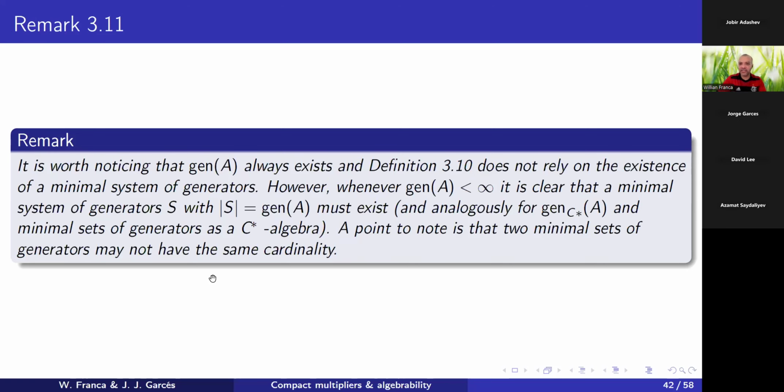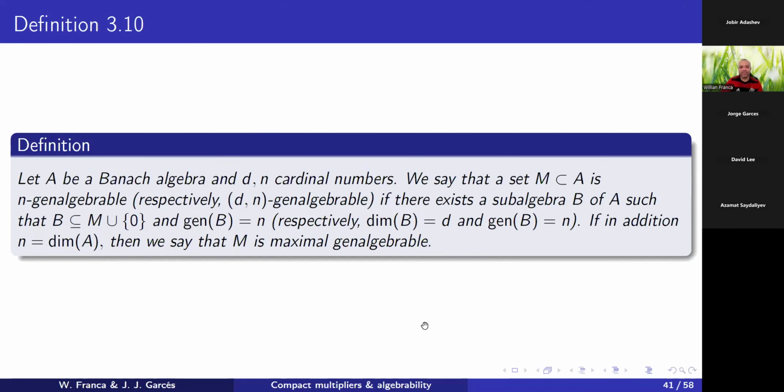As I already mentioned these things, another thing I didn't mention, which is quite interesting, is that two minimal generating sets can have different cardinalities. Once again, for you guys, I believe that's quite clear. But when it comes to the smallest cardinality, this number is well defined. So this is another problem that we can avoid if we consider such a variation.